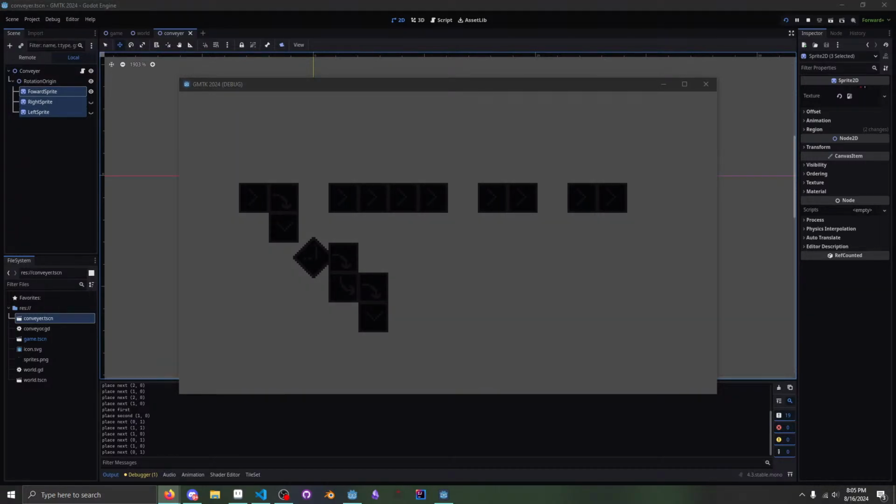This is quite a perplexing challenge. It's like we almost need to A-star pathfind all the way.